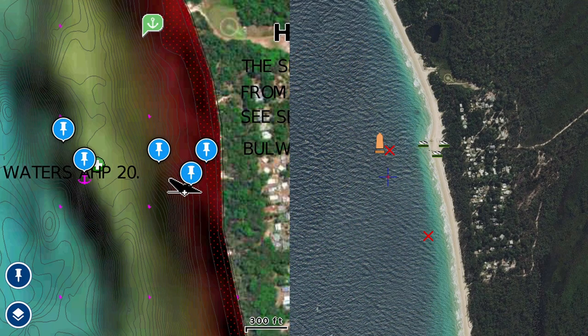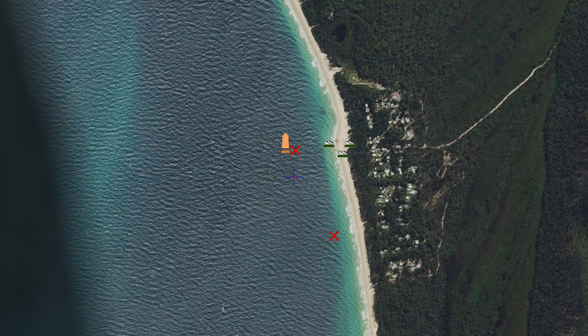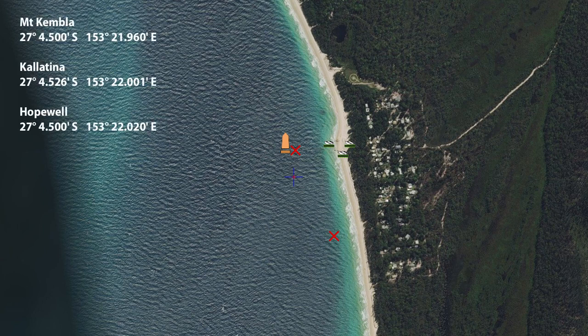This is an area that I don't have many marks for — I've got a couple. One marks a special area, one marks a general area. It's an area where you just sound around along the drop-off and if you see signs of fish on your sounder you stop and have a fish. They're not going to be in the same spot twice, or at least I haven't found them to be, but you can generally find them somewhere along the drop-off. There are also some marks for the wrecks themselves. Once you get in the general area there's no trouble seeing them, but if you want a point on your map to head for, this is it.